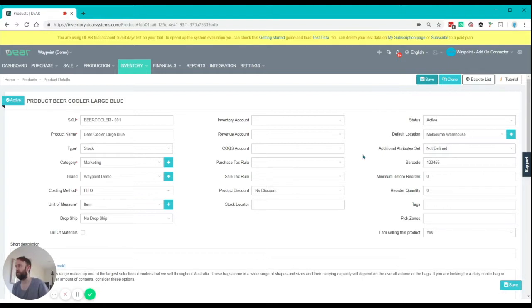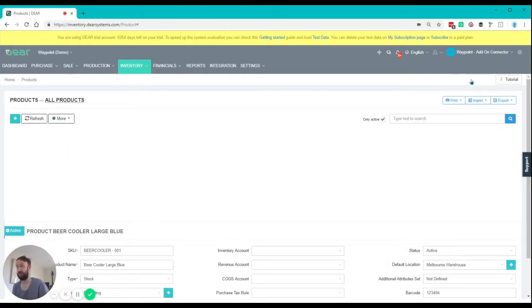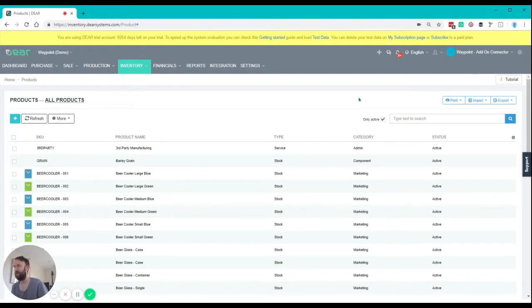So I'll now show you one last thing in relation just to the scanner itself. And then finally, I'll show you a couple of ways to use this within Deere. The main thing to note, and this is going to vary by scanner, is there's generally a book like this that will come with the scanner that includes some barcodes you can scan to change some settings. You'll see here there's a couple of important ones. You may not quite be able to see the text, but one of them is to add an enter line or carriage return after you scan. One is to add a tab. And I'll explain the difference between those in a moment. I've got mine set to enter at the moment.